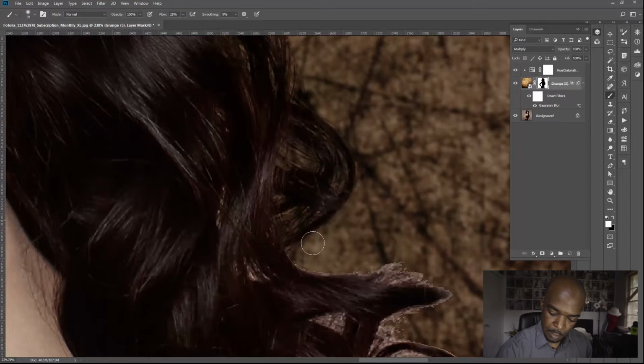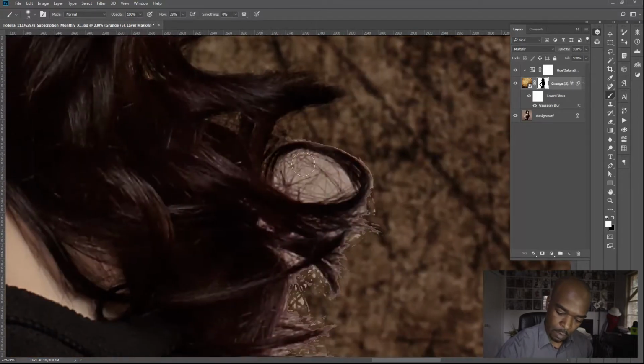That's what I like about the tablet, because depending on how much pressure you're applying to the brush, it's going to apply to whatever image you're working on. You can bear down on it lightly and it'll just give you a light touch. If you want to push down harder, it'll give you a harder touch. All right, let's get in there, blend the hair in. Get all the corners.